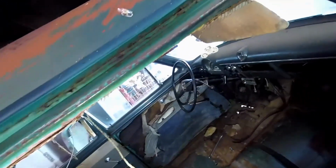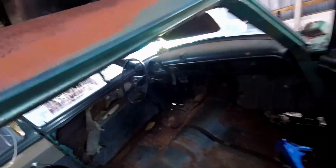Anyways, that's a look at this. Not too bad. The roof is done. See up here, got the headliner out. Gonna be a lot of work for when POR fix all this up, that's for sure. I don't know why that one's so straight. Oh, it must be up here. Just drop down. Anyways, see how that goes. Pretty good.